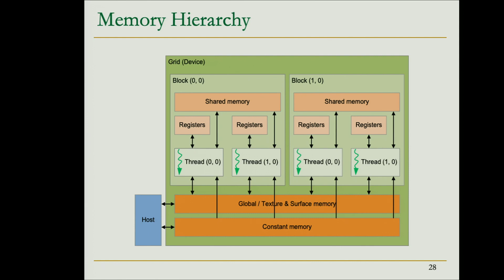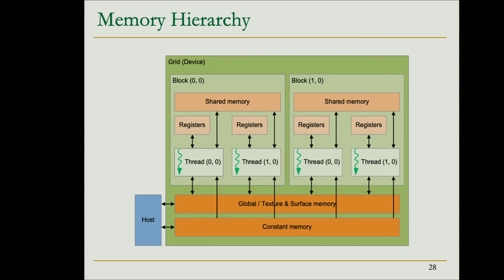But they can exchange data by using the shared memory. And all the threads running on the GPU can access data in DRAM, can access data in the global memory. The global memory, or the DRAM, the device memory, is all this orange thing here. But from the programming perspective, it can be divided into several parts. For example, constant memory is the memory area that you allocate for read-only data.